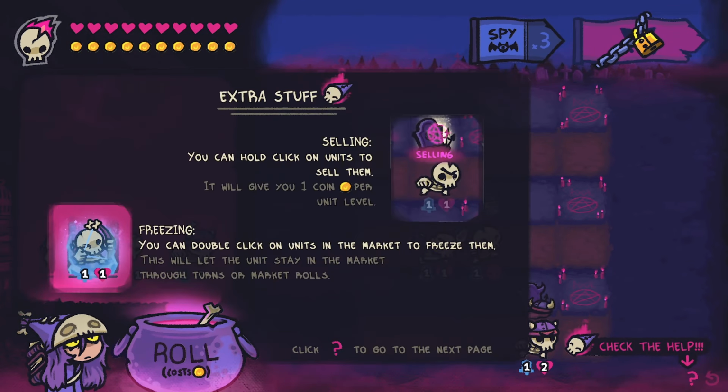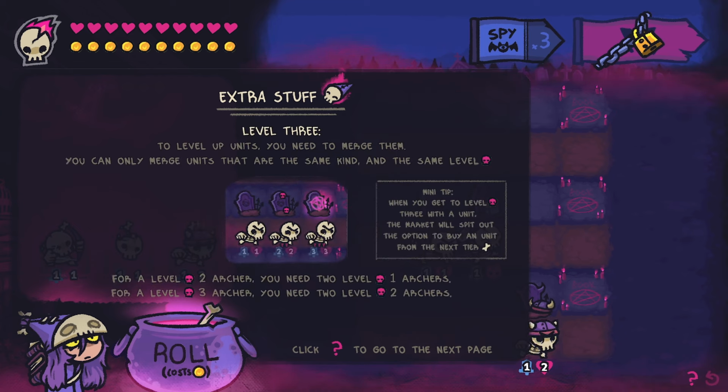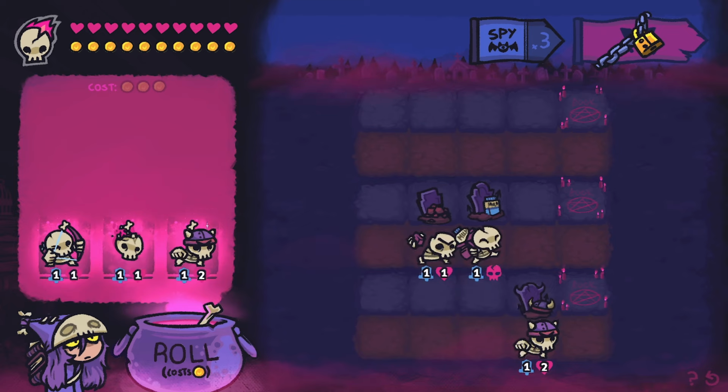Check the help. Give you 1 coin per unit level. You can double... Okay. All units do this 1 damage to it. Level 2 will overdo 2. Okay. To level up units, you need to merge them. Oh. Let's try that then.